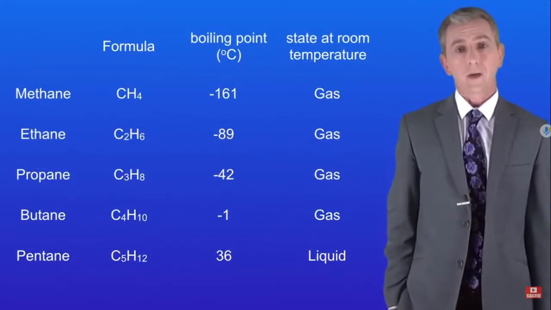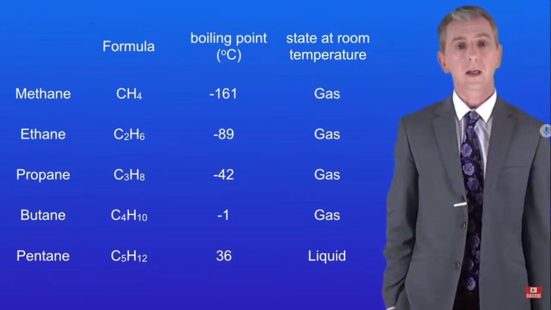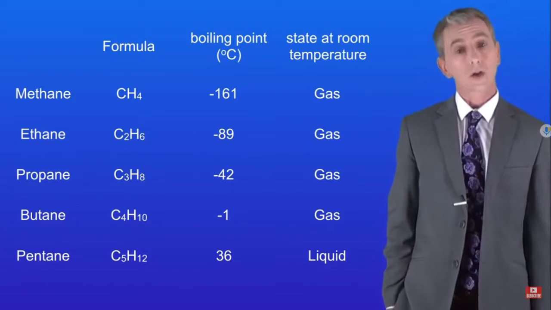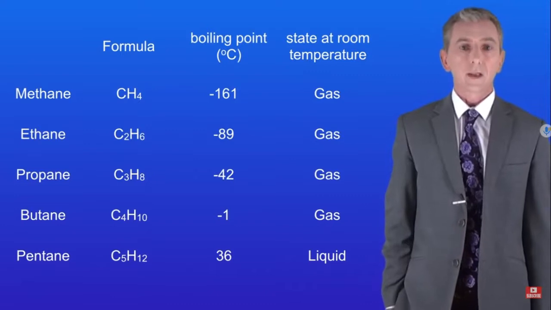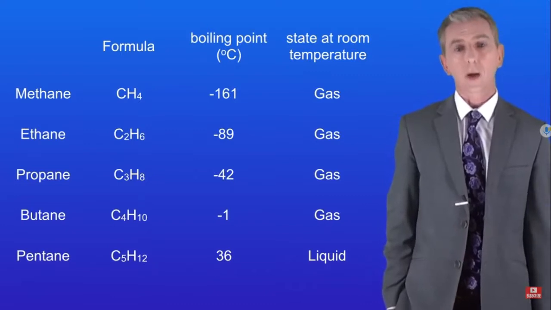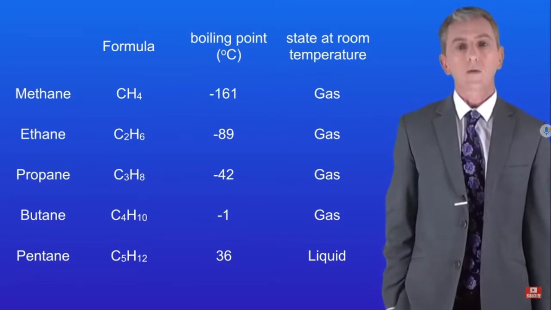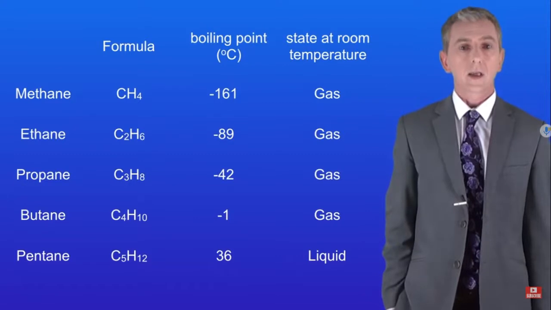This shows the first 5 alkanes. Alkanes are also small covalent molecules, and we're going to see them in a lot more detail in later videos. We can see that as the alkane molecules get larger, their boiling point increases. That's because the intermolecular forces increase and require more energy to break. Okay, so we've seen that small covalent molecules have got low melting and boiling points. So let's take a look now at another key property.